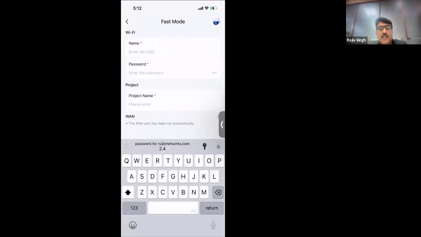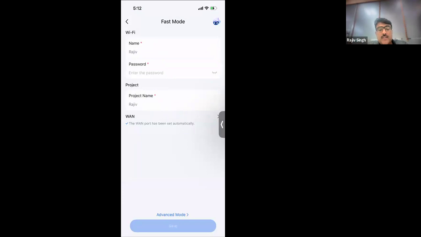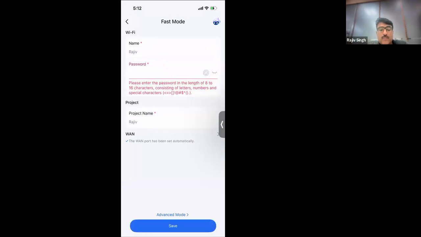So the first step is, I put the SSID name, Rajiv. Earlier it was the default SSID. I put the SSID which I am going to use. This is the password for this SSID. I put the password here.